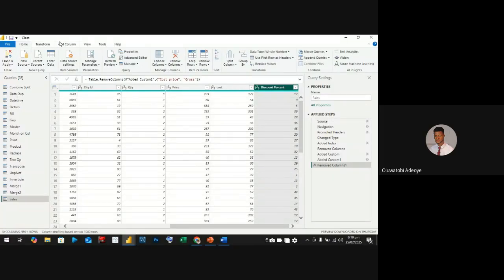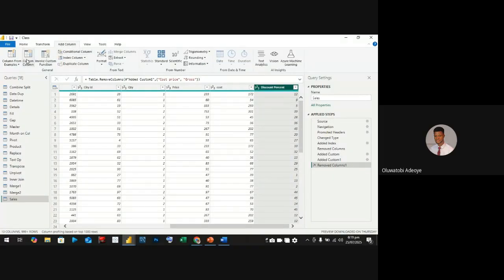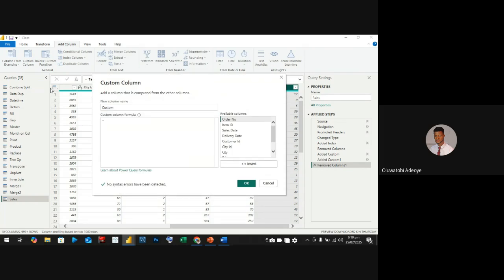So we go to Add Column here. We're in custom column, yes, yesterday. Click on that. You have this here, and you can name it anything you want. I named it gross. Then you come to your custom column formula.